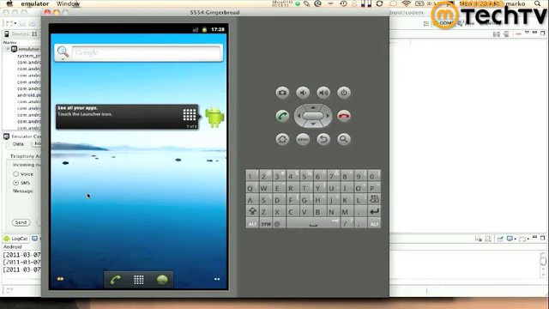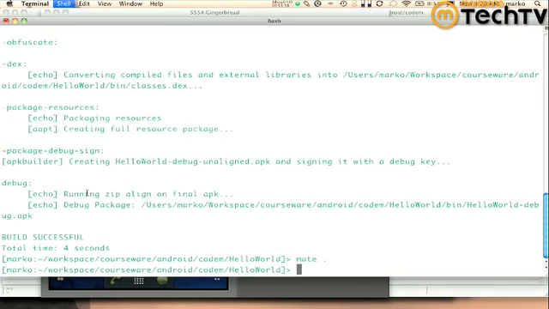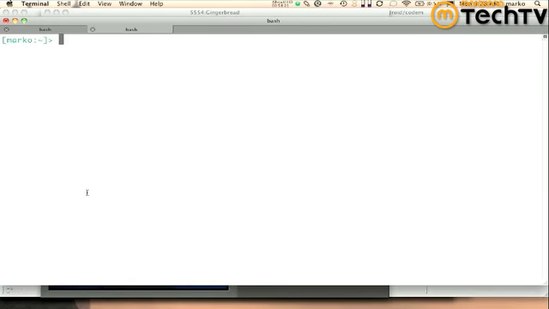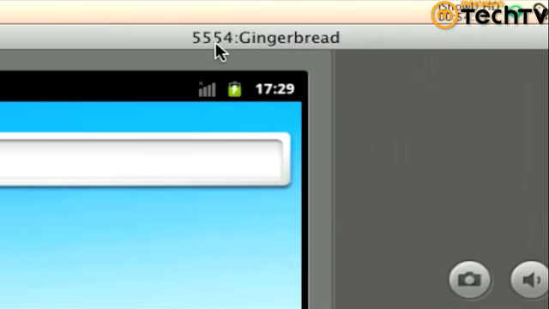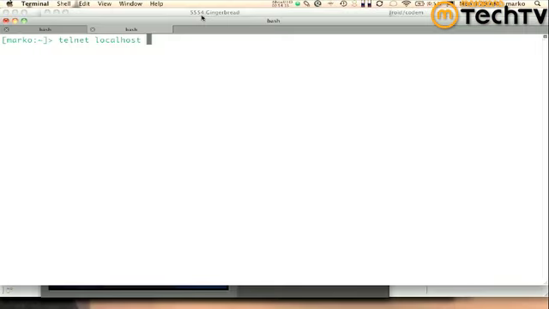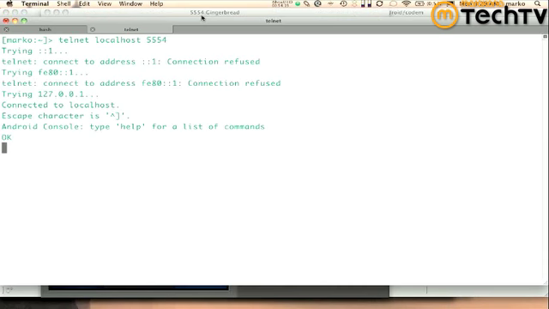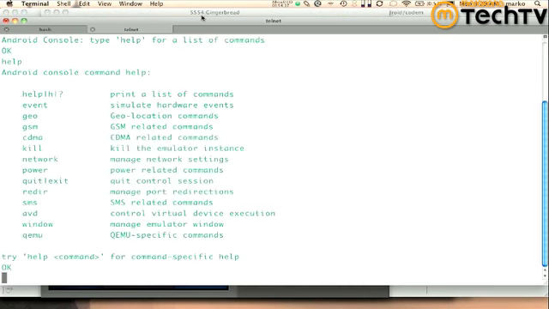But there's always a plan B, and the plan B is always to drop down to a command line. So let me show you what you can do on a command line. You can basically telnet to your emulator. You can do a telnet, localhost, and then the port that you want to hit is the port that says here, right? So in this case, it's 5554. So I'm going to telnet 5554, and you say help, and it tells you various things here.